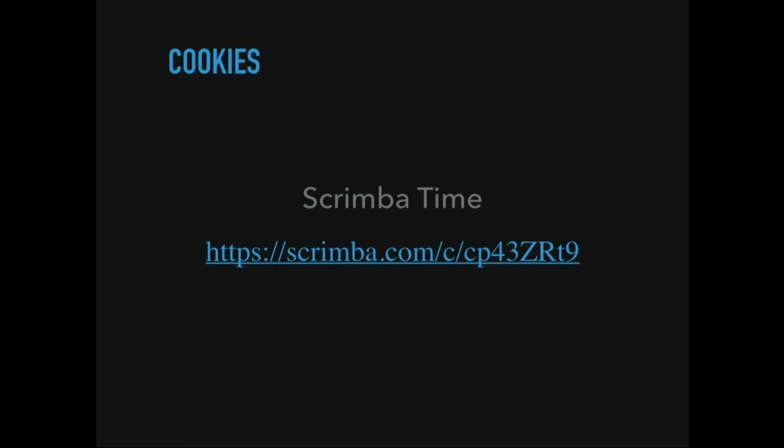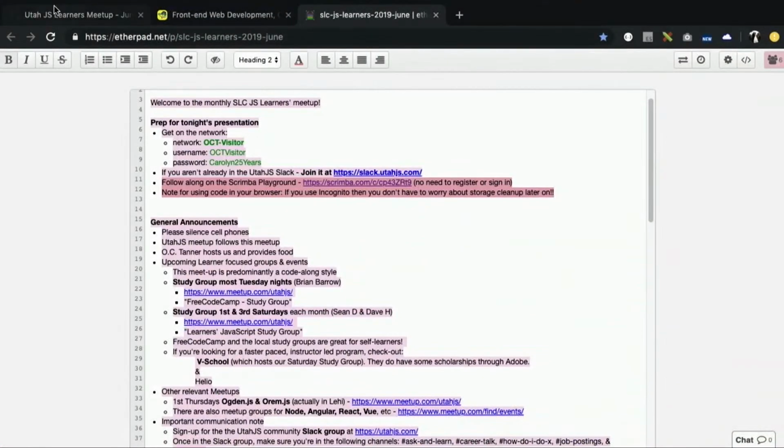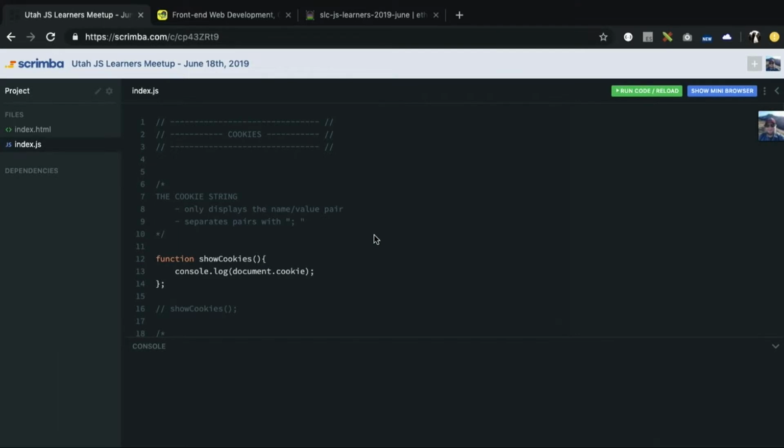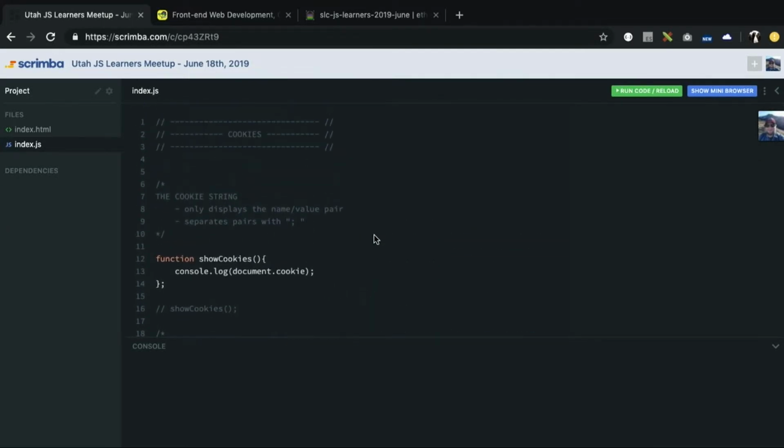And now let's go ahead and go to Scrimba and just take a look at what this might look like on the front end. And before I get started on Scrimba, first of all, is anyone connected to it and can see it? Yes, okay. That's affirmative for the room, I will say.